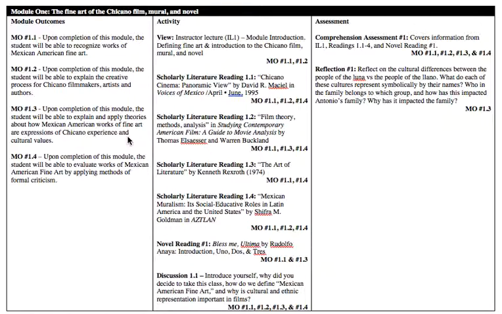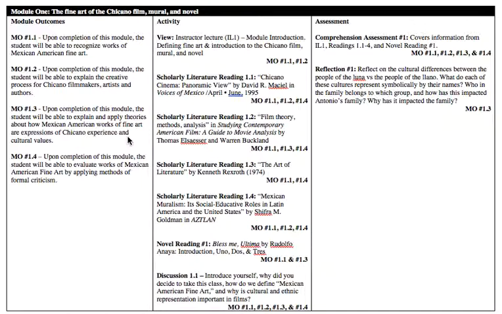But you're going to reflect on the cultural differences, and when you read the novel, this will make sense. The cultural differences between the people of the Luna versus the people of the Llano. This is an important topic in the novel, and so you're going to compare and contrast there a little bit.